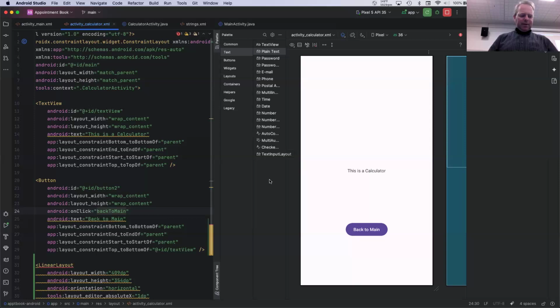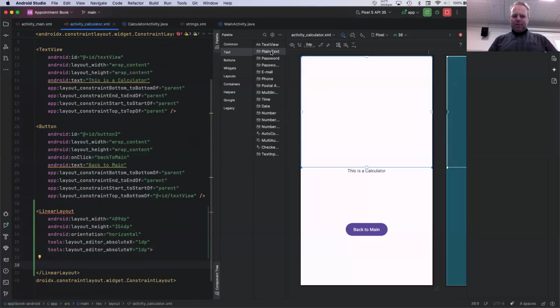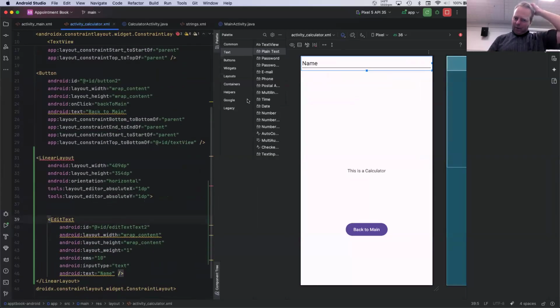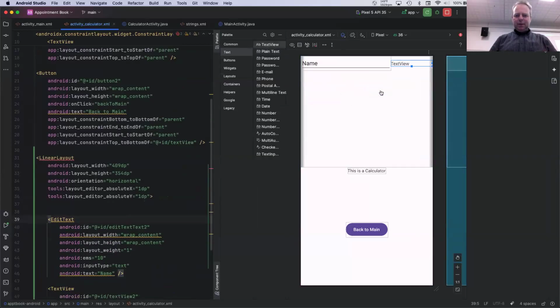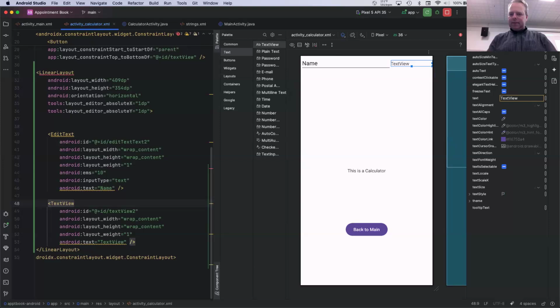Let's see what my notes recommend that I do. An edit text. Oh, is that plain text? What was it even called? That plain text. What was that editor add? Oh, that is an edit text. Okay. That's kind of nice, but it's a little bit more than I want. But I want that, and then I want, I guess, a text view. Yep, I'm going to put it next to it. And here I just want the plus in there. And so for the text, I just want plus.